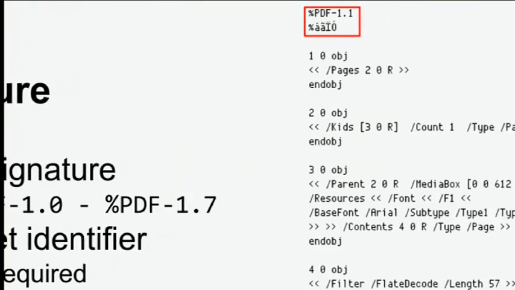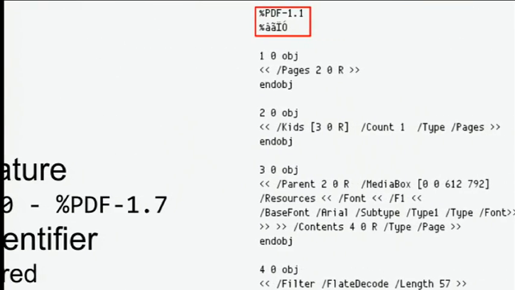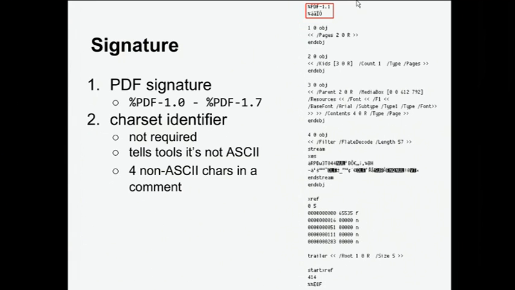So first you have a signature at the top of it. This is just mentioning the version of the PDF, and this is just a stupid trick from Adobe: you put a percentage because that's a comment line, then 4 non-ASCII characters just to tell the text editor it's non-ASCII. So basically that's entirely not required. That's all for the signature. It's required, but yeah, and it should be at the start of the file.